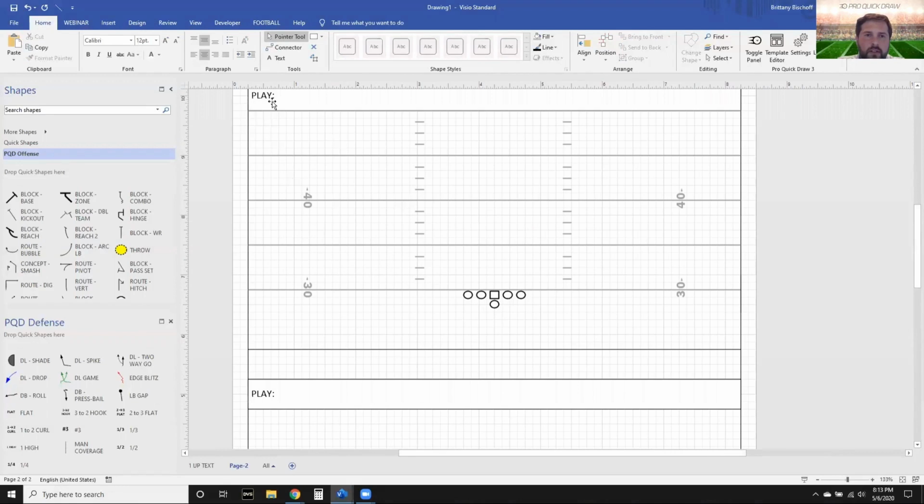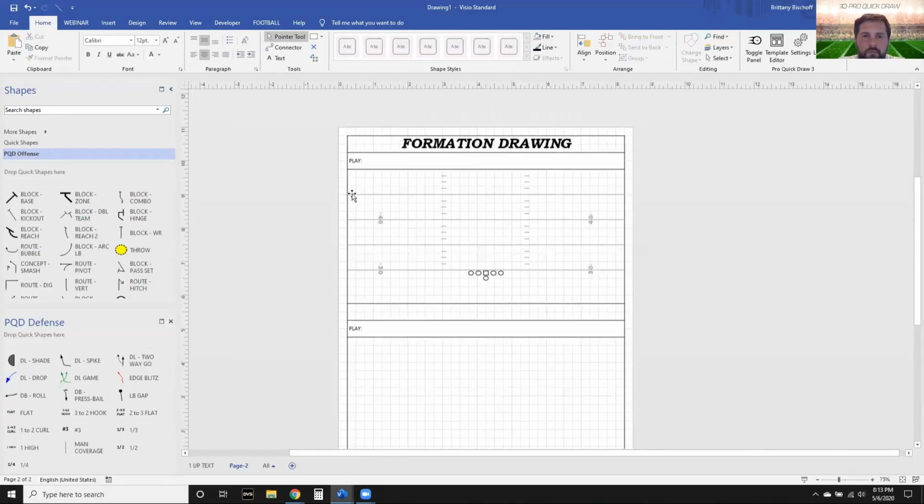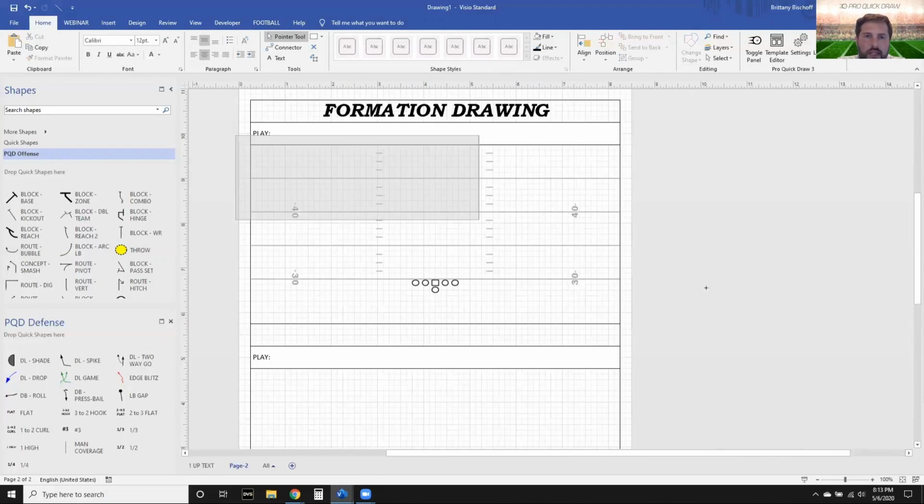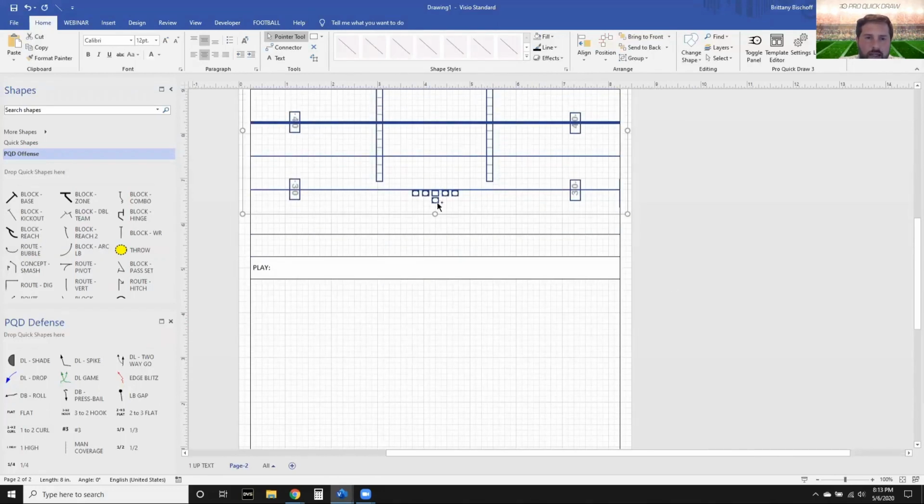So I took this from another document and then I sent it, and then just make sure you bring your play up top to the front by Control-Shift-F. So that way that black line sits on the top. So now you've got your field drawing in here, and then I'm just clicking and dragging. And now I can drop that in down below as well.